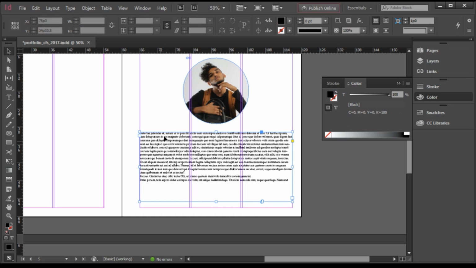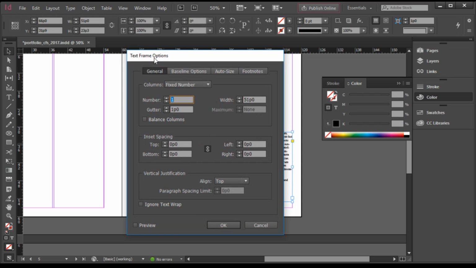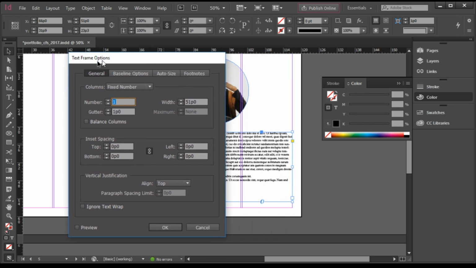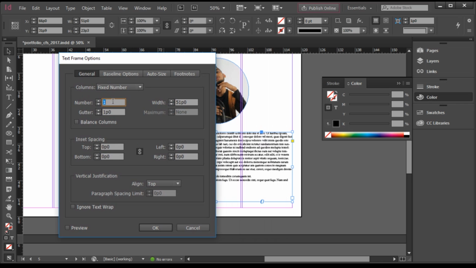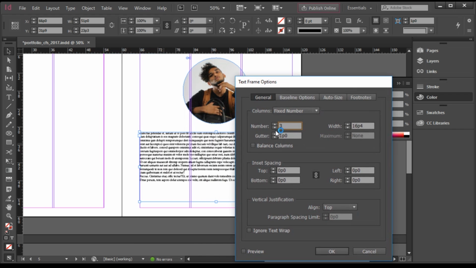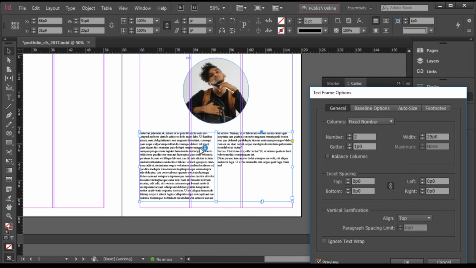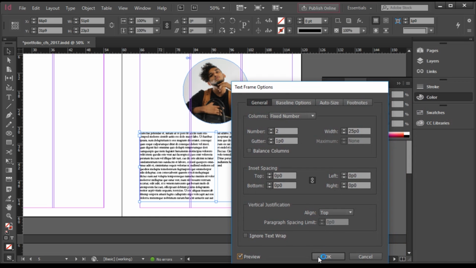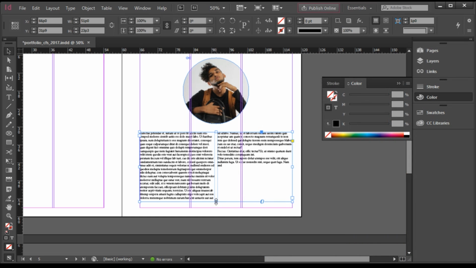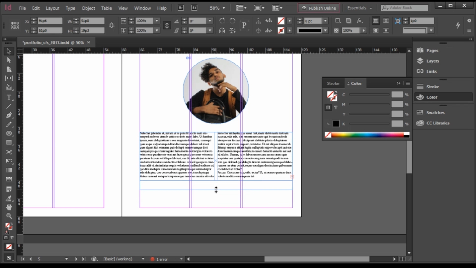So what I'll do, I'll select the text frame, say Ctrl B on the keyboard, which brings me text frame options. Ctrl plus B brings me text frame options if the text frame is selected, and it says number under columns, and I want two, and right now nothing happened. Okay, I want two. If I click the preview, you will see that we have two columns. Alright, fine. I'll say okay. Now for balancing out the column, you need to just change the size of the text frame and you can balance it out really well.